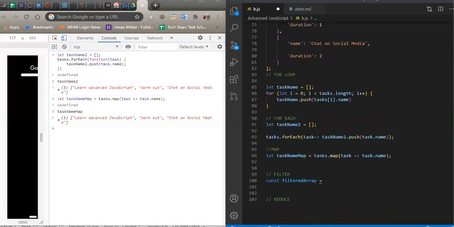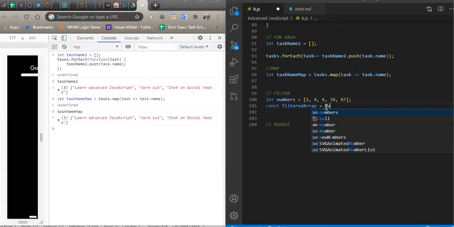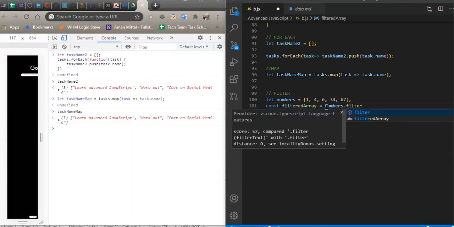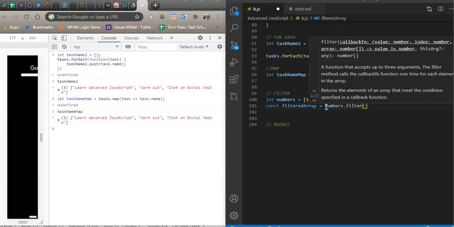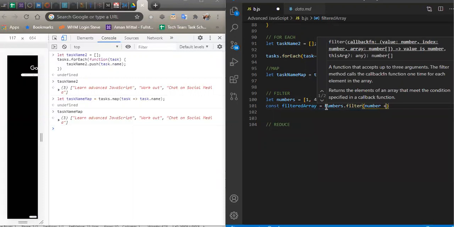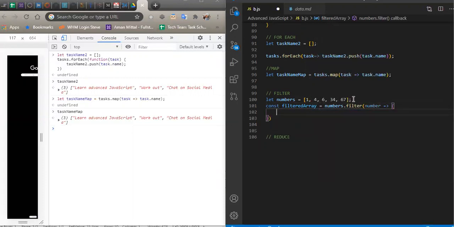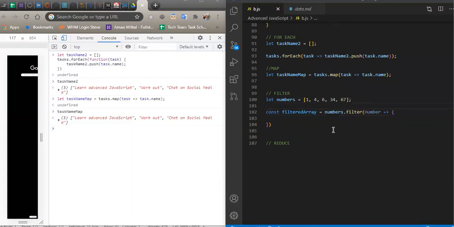So I can copy it down here and say we have a list of numbers. So I can say filter, take these numbers and do what? Filter them out. Take each number and perform this operation. So basically, this is how to write filter.